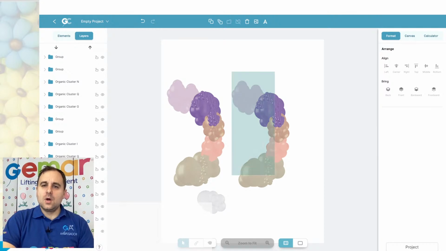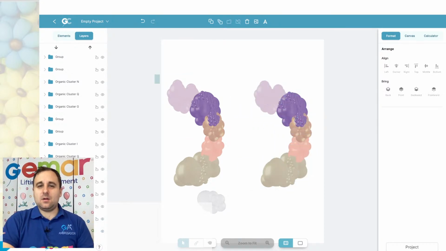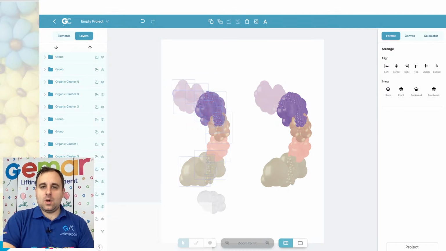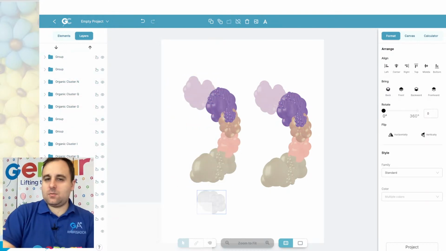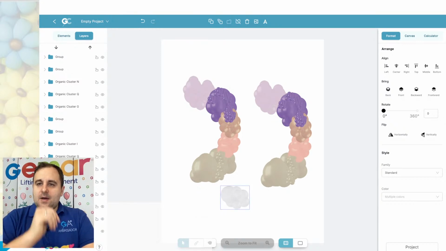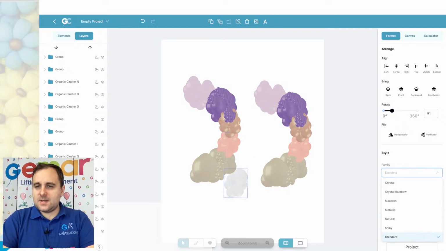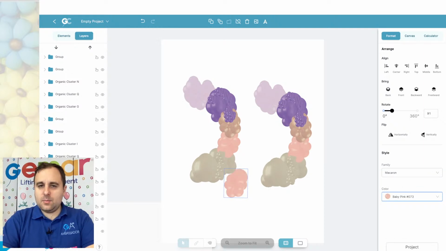So you can just do a really cool organic style arch or a semi arch if you want, or whatever you need. Let's just add this right here as a baby pink cluster, okay? Standard macaron and baby pink.